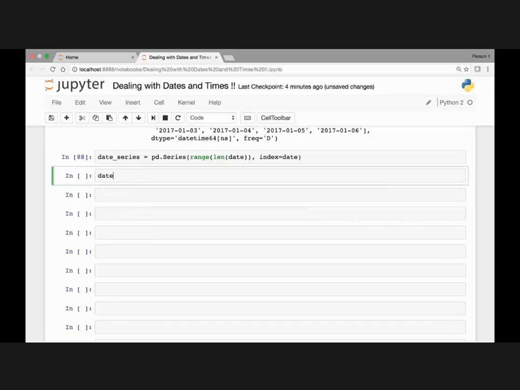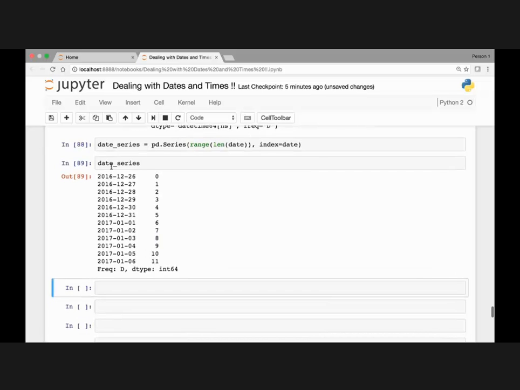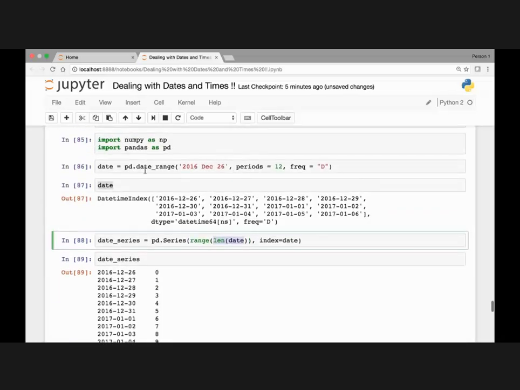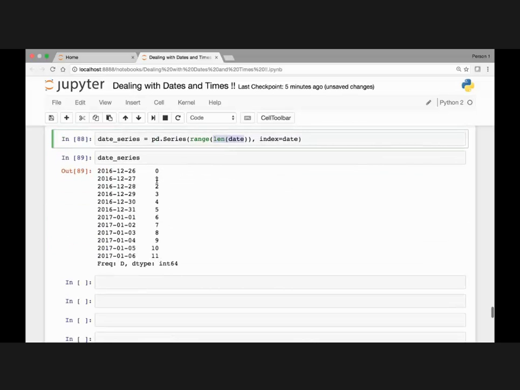Now if we call our date series object, we see that we have a series: index, value, index, value. So date series is equal to pd.Series, and then we used the range function with the length of our date object, right?